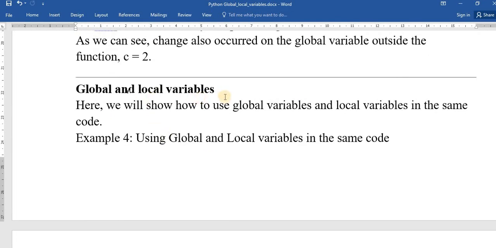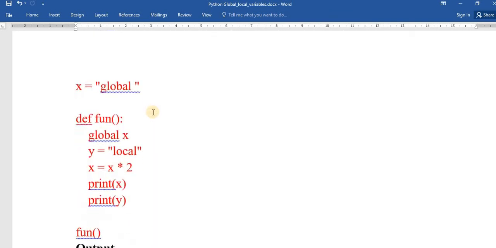Now global and local variables: how to use global and local variables in the same code. It's very simple. In this example, x is a global variable. In this function, I have mentioned global x. I have declared that x is the global variable, so you can change the value of x also. y equals local. So y is a local variable because it is initialized inside the function.